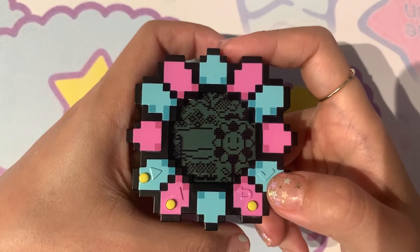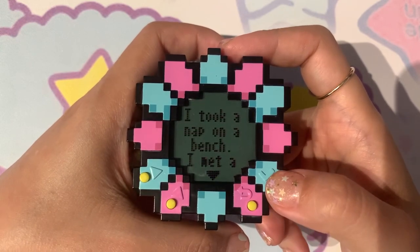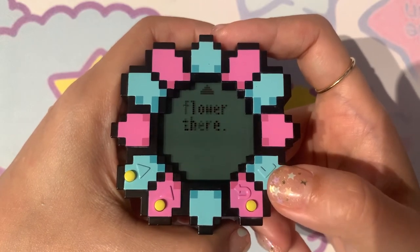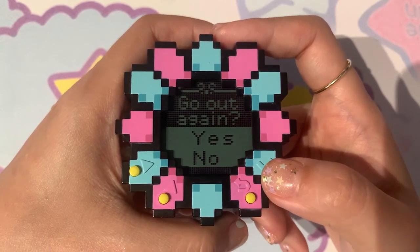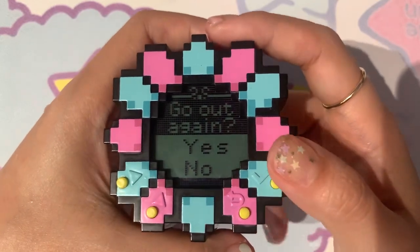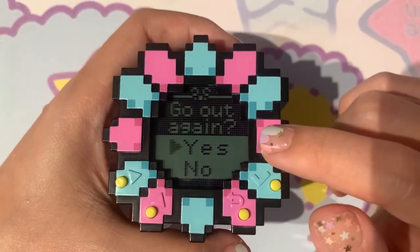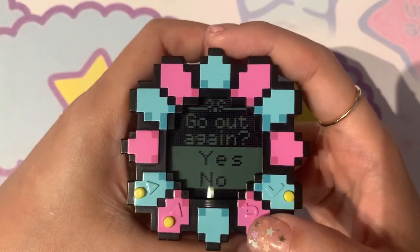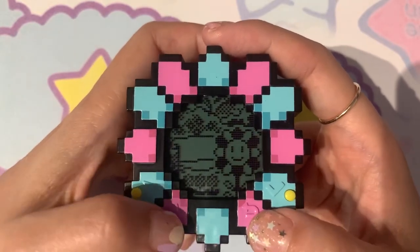So if you want to go to these places that you've been before, you just have to select the location from memories, and then okay, let's read the diary. I took a nap on the bench, I met the flower there, and then you can say go out again. So if you select yes, then you'll get to visit that same location over again. Okay, so this is one thing that I wanted to show you.